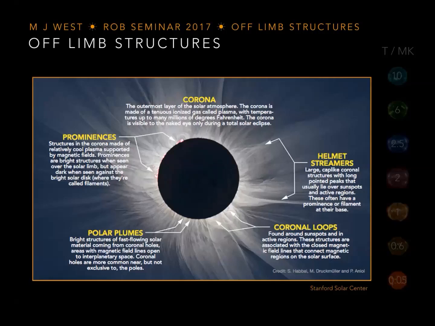We can see polar plume regions. We've already touched on coronal loops and their different sizes, and we can see some of these coronal loops extending all the way out into the extended corona down here. And again, up here in this particular plot, we can see some nice prominences. Just bear in mind the sun is occulted here, so you're looking at 3 to 4 solar radii out here. So some of these structures are extremely big in this image.